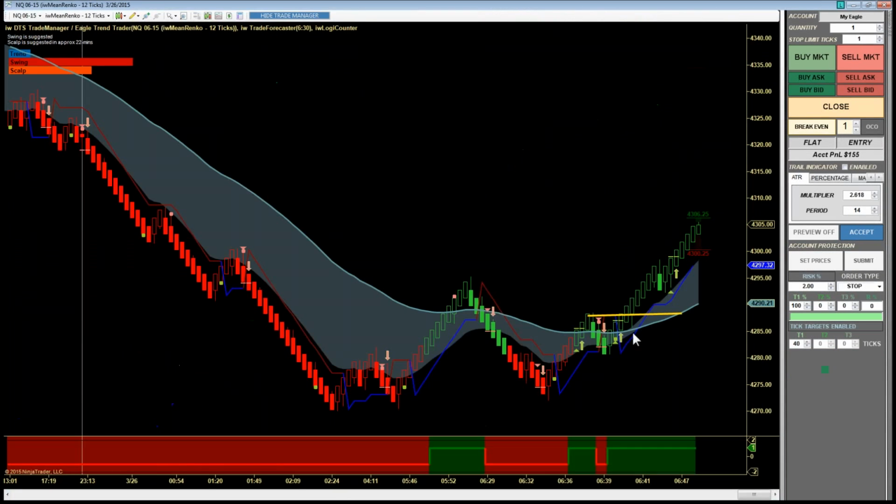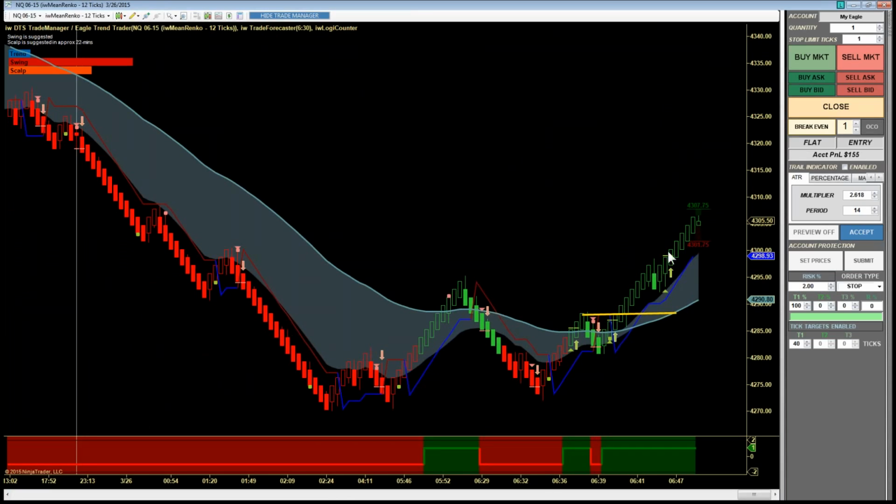Okay, now here, good example. The eagle, we punched out here with our profit, or I punched out with the $150 profit. The market has since gone higher, would have hit the $200 profit objective. Well, actually, I set it up differently. I set it up like this, I think. So it hit the $200 profit target and came back with another buy signal shortly thereafter. Do I feel bad about leaving the extra $50 on the table? No, not at all.